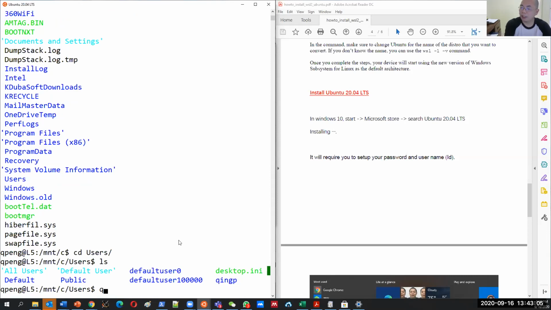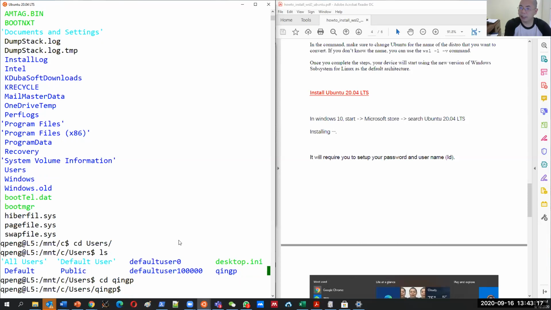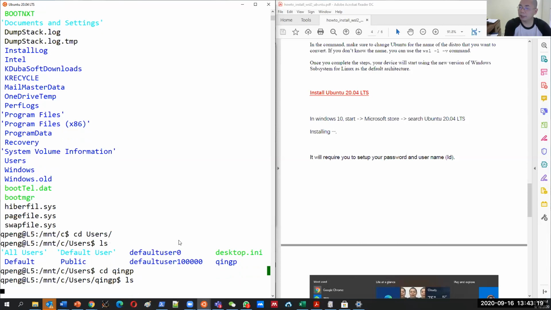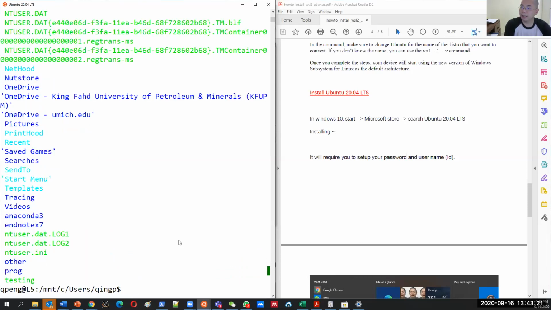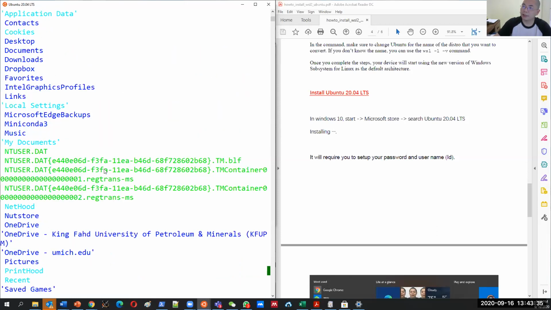I will go to my username in this computer, to this folder, and I do the list again. So you will see a lot of folders here. We have program, we have tracing, etc. I think the most important is the documents.